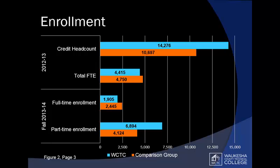Now, unfortunately, we don't have any control over how these things are set up. And so they sometimes do confusing things like putting 2 years on one slide. So in this case, they're looking at head count for the entire year of students enrolled in credit courses. And because it needed a full year, the last one that was available was 2012-13. However, for fall enrollment, we were able to hit the fall of 13-14. So you had 2 years on one slide. They do this kind of a lot, but they are sort of laid out in this way. So just keep in mind that sometimes you're looking at numbers that seem like maybe they should add up, and they're not going to. Okay?